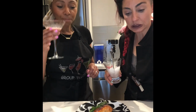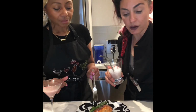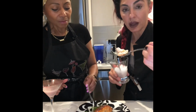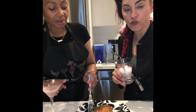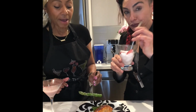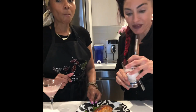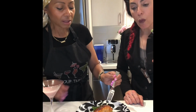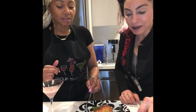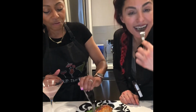And hold on, because I got some heat coming from the salmon because we used that Frank's Red Hot, right? Yes, we did. So now I need something to cool it down. That's where this drink comes in. It's really good. Wow. It's a party in my mouth. Wow, and this sauce is to die for. I almost want to lick my fingers. This is amazing.